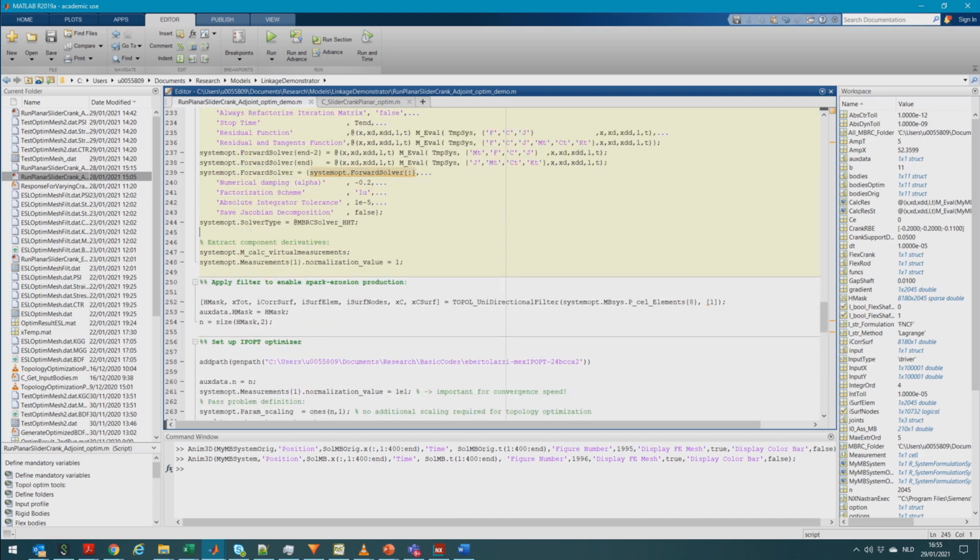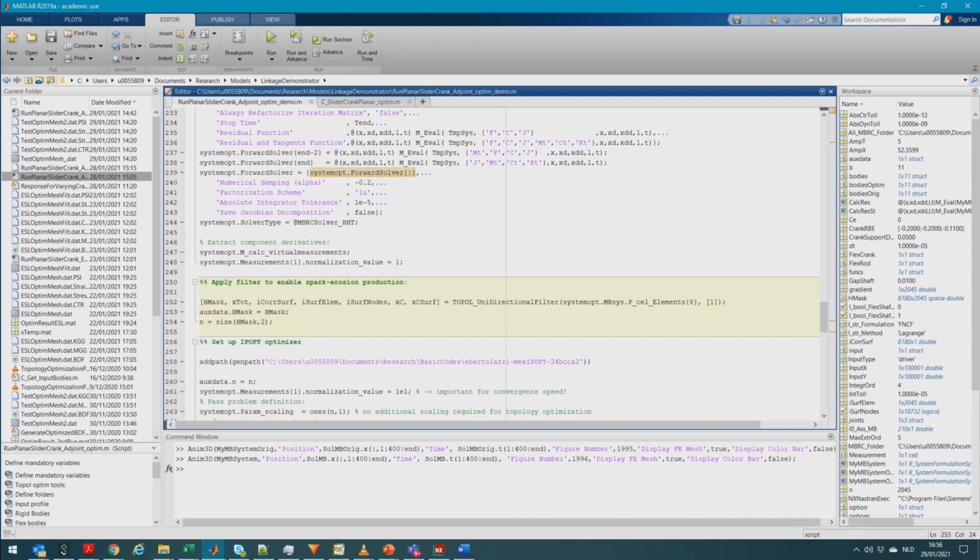This allows us to fully set up our optimization problem, and then we can run some additional masks, for example, for our design. So in this particular case, we knew in advance that we wanted a design which we could construct through, what is the method called again? Spark erosion. So basically it needed to be all parts that we could just cut out. So we couldn't have this kind of typical complex structures. So we defined that all the cutouts have to be in the X direction in order to ensure that it's a producible design, and we can apply a mask to the optimization problem such that several parameters are coupled together.